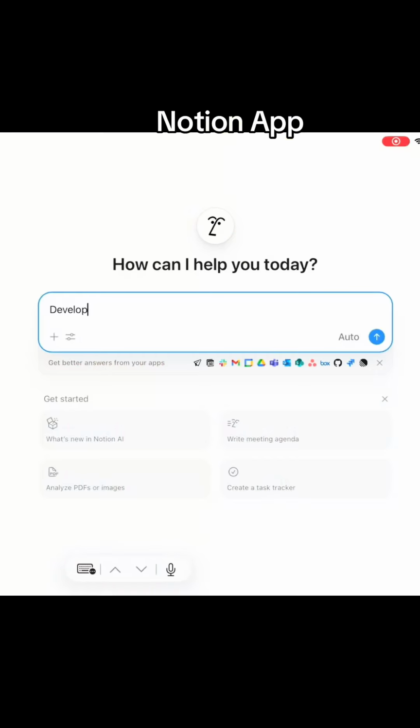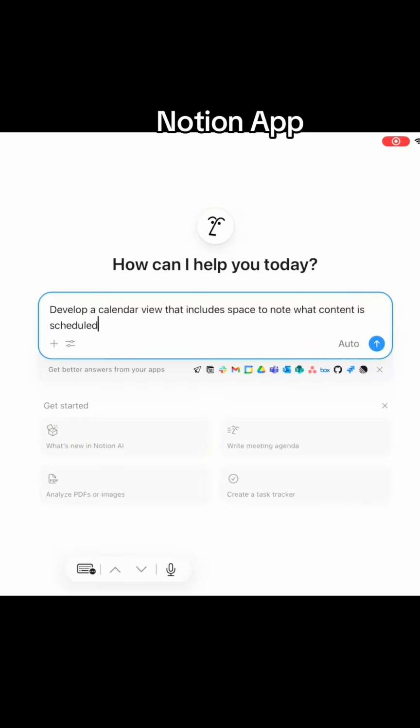The Notion app has an AI feature where you are able to tell it what you need, and based on your direction, it will build out whatever it is that you requested. I would suggest that you are as detailed as possible, giving all the different factors of information and data points that are most important to you. And once you're able to identify that and give it all of that direction, then you will hopefully end up with something that you need.